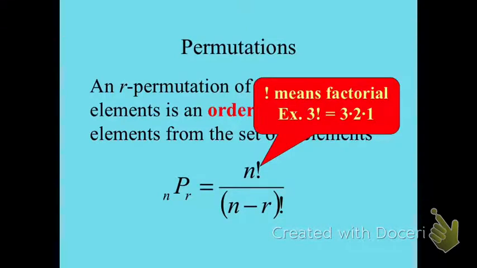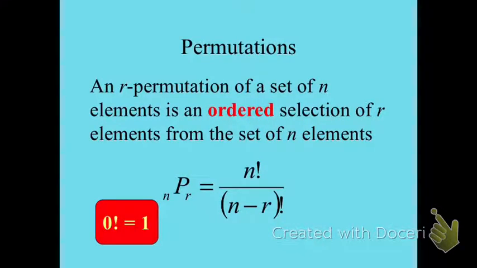Another way, so this exclamation point, it means factorial. So if you were saying 26P4, then it would be 26 factorial over 22 factorial. But this formula, you don't have to memorize. It is on your formula chart, and you can also always do it in your calculator, so don't worry about the formula. But you do need to know, in the given scenario, what n represents and what r represents. Also, 0 factorial equals 1, if you're wondering.